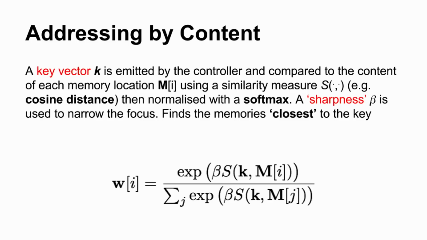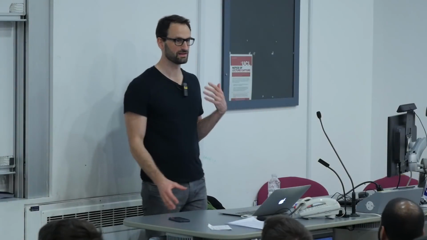And we did this because we wanted the network to be free to say, look, don't give me the n nearest things to this key, but rather just give me the one closest thing. Because for some problems, you don't want several, you don't want something that's a mixture of... these content-based mechanisms are being done with the soft. This is all soft attention in the way that I defined it before.